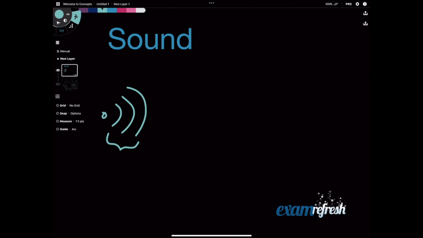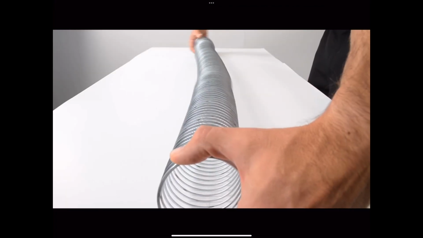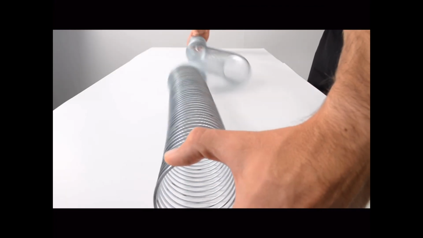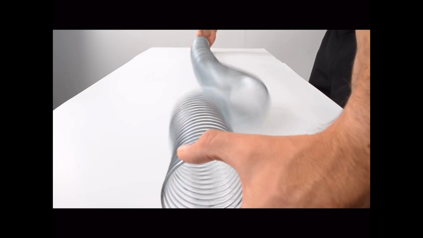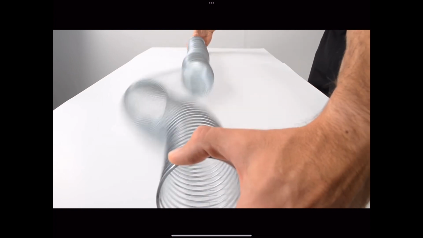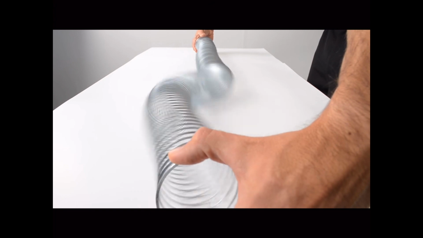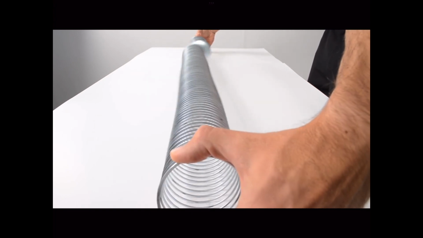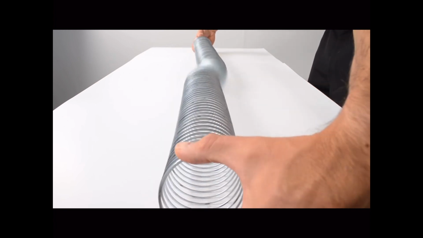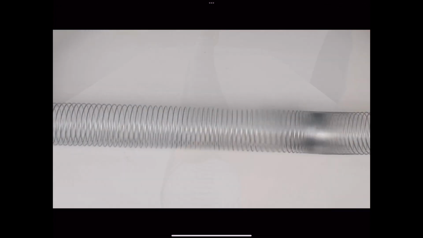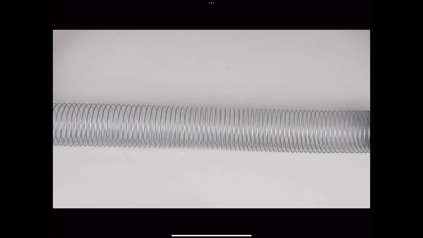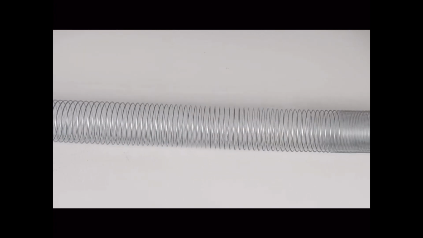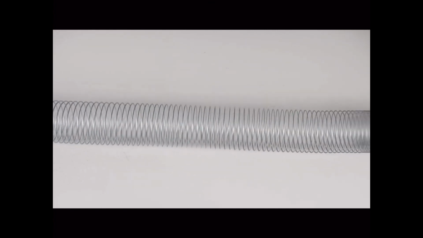Let me show you a couple of quick examples of this. This is a transverse wave, and you can see the energy moving. It does move down the path. The main energy is moving side to side. This is a longitudinal. You see the energy moving down. You can see that there's no side to side movement.